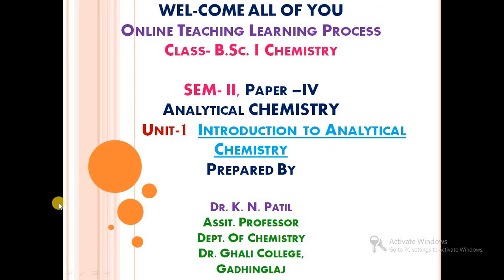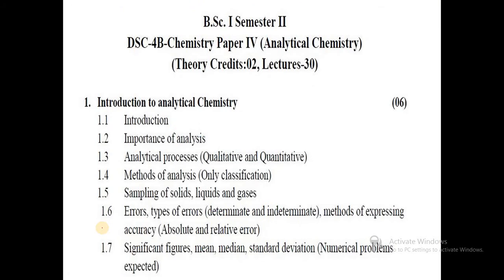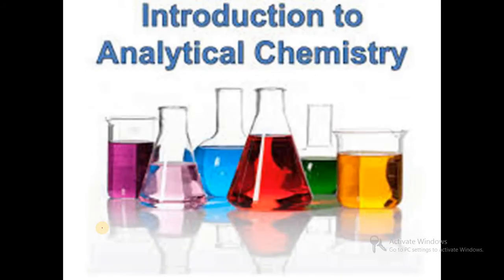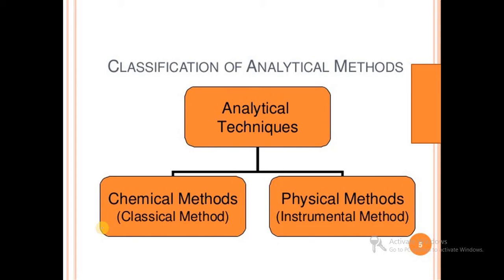We have started paper number 4, Analytical Chemistry, in which we have studied unit number 1, Introduction to Analytical Chemistry. In our last video, we have seen the introductory part related to analytical chemistry and the vast applications of analytical chemistry in different fields. So in the case of introduction to analytical chemistry, now we will focus on the classification of analytical methods.